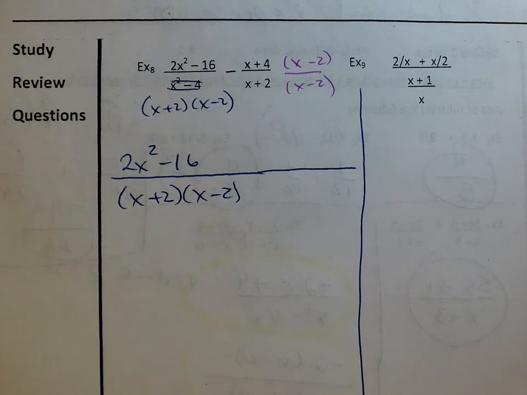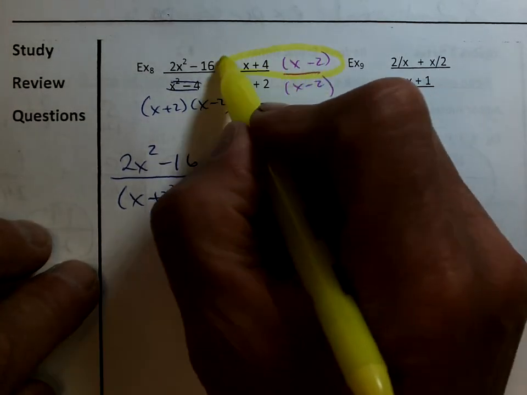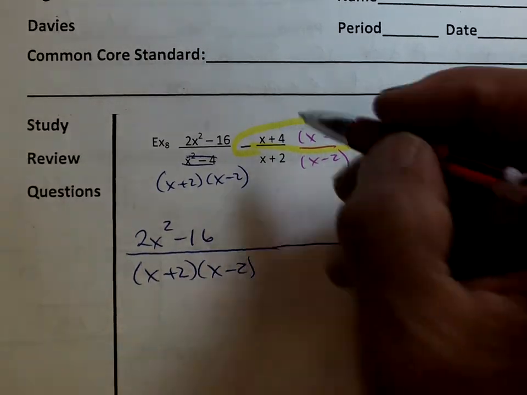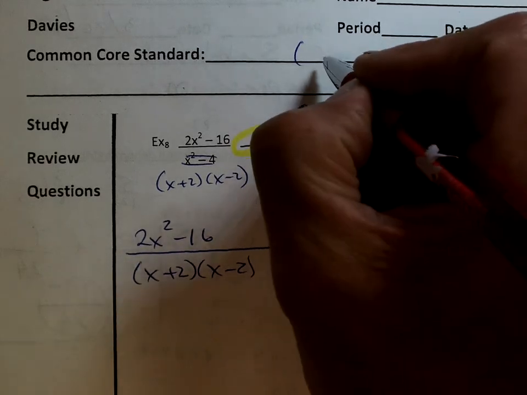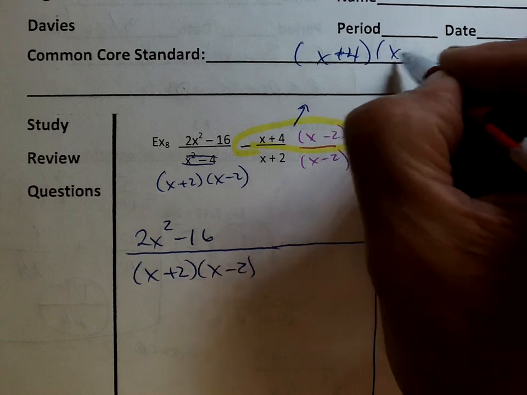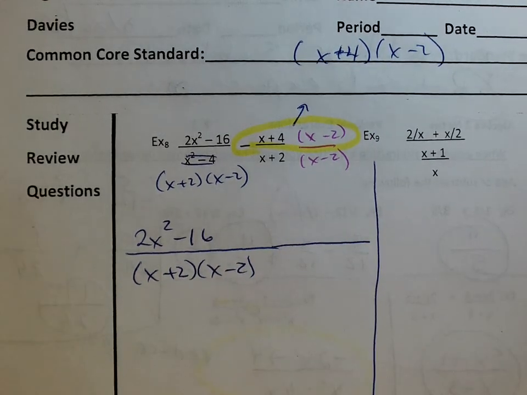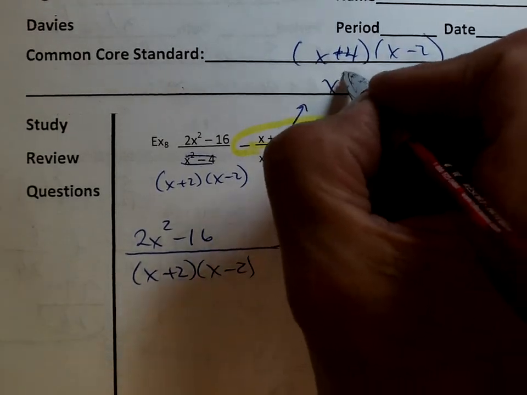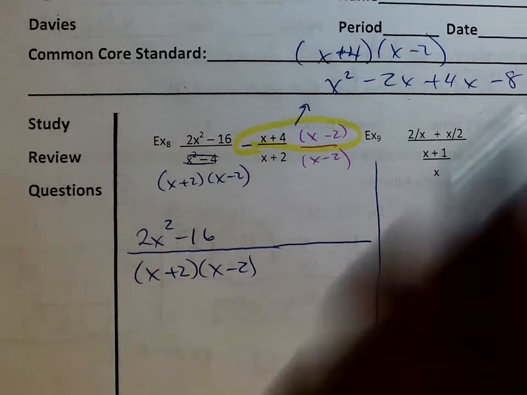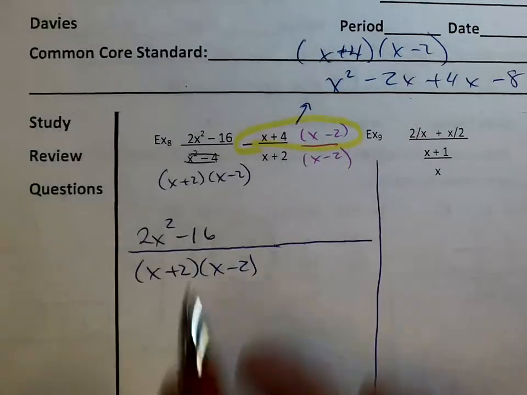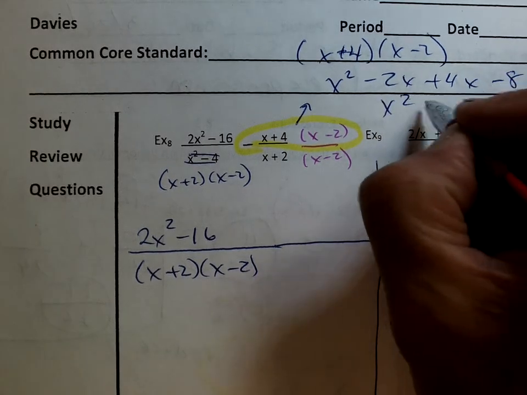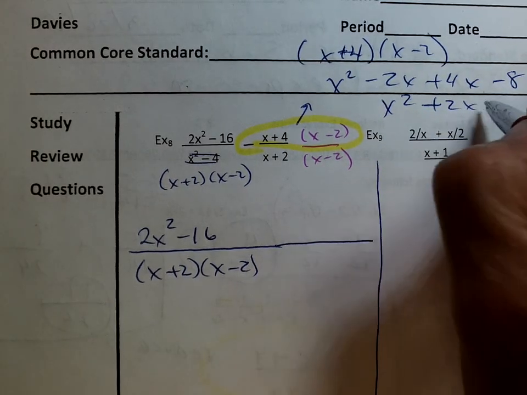Okay, let's do this. Let's do a little FOIL up above, because otherwise it gets pretty messy. But I'm going to do this up here. And what is an x plus 4 times x minus 2? So I can FOIL that, right? You guys agree? That becomes x squared minus 2x plus 4x minus 8, right? Just a little FOIL. So I'm just doing this work up here so I can bring it down. Otherwise I'm going to run out of room. So that really becomes an x squared plus 2x minus 8, right?